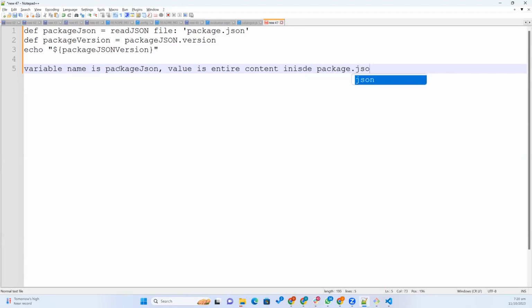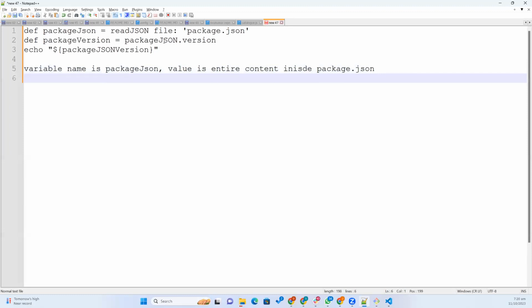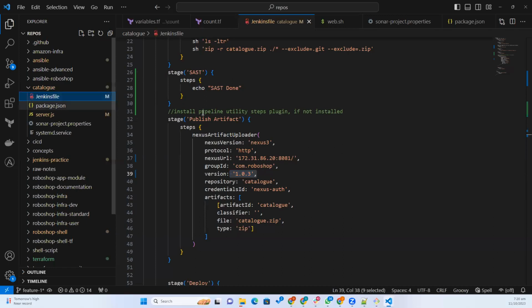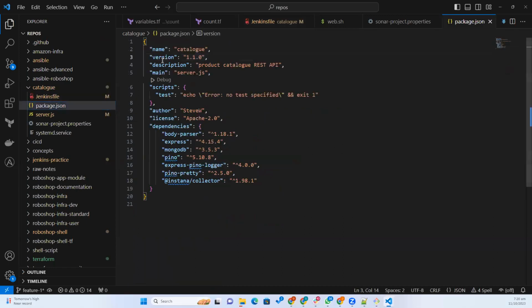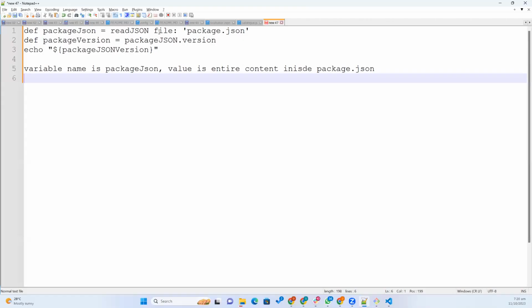This is the key-value pair, and you can see this is the structured version. So this is the one: packageJson.version.